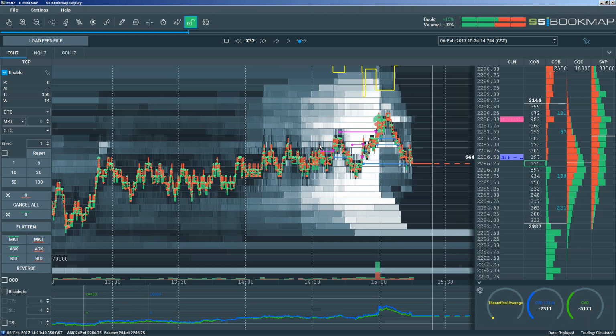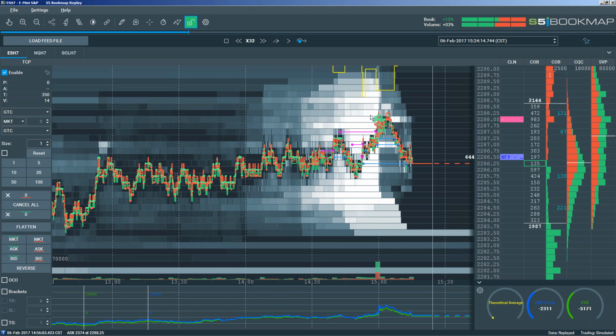Okay, so the Theo average is available in simulator, in replay, in live where I need it. It works in whatever mode you choose. It's just pulling the orders right off Bookmap, and it should be synchronized with your trading account if you use it in your demo account or live.